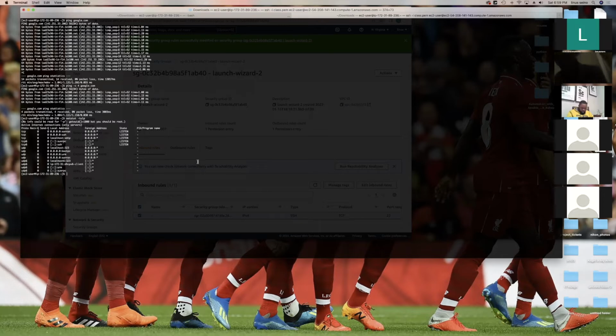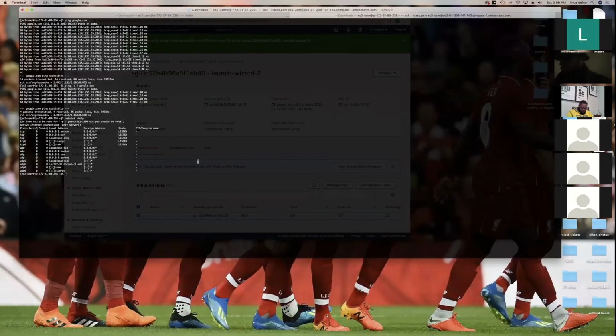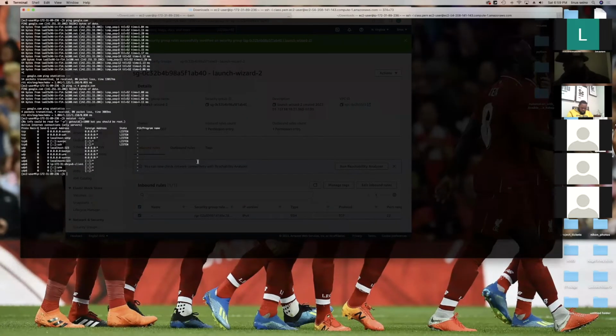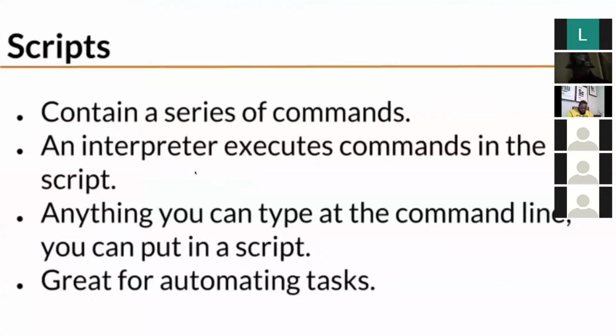But anyway, guys, that's it with networking. I promise you, go back and watch this video and do more practice. But that's it about networking. The basic concept of networking I want us to remember, because networking is very important. So now we're going to take a break, and then we're going to talk about this cool feature called scripts.